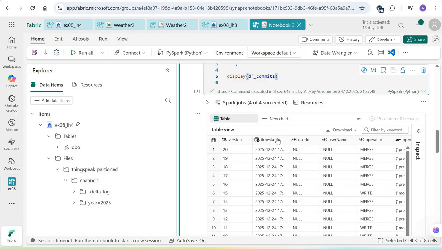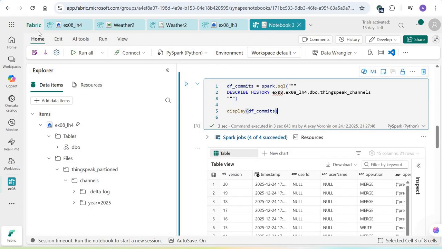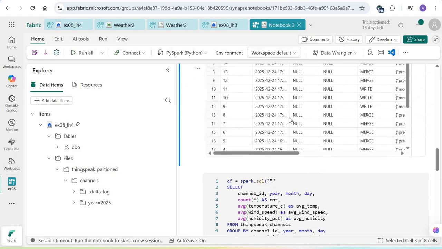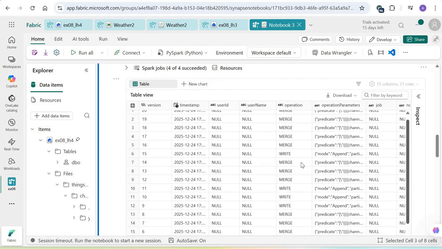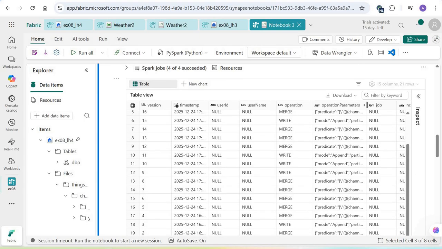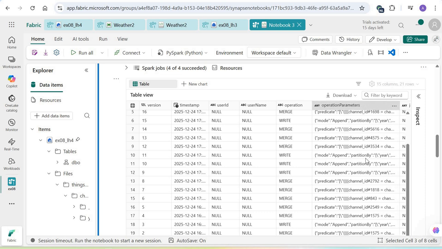This is the history of commits that already happened on this table. As we can see, we have here merge and write commits, which either created partitions or appended them. Here, mode append, partition and a certain partition value. It was a write mode.